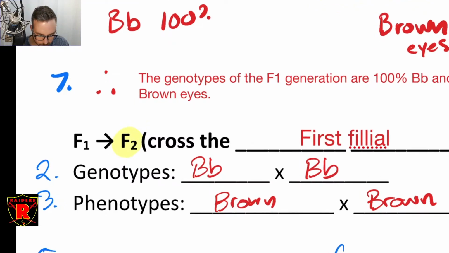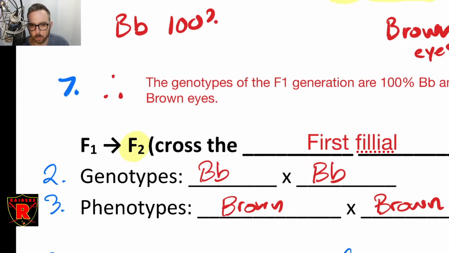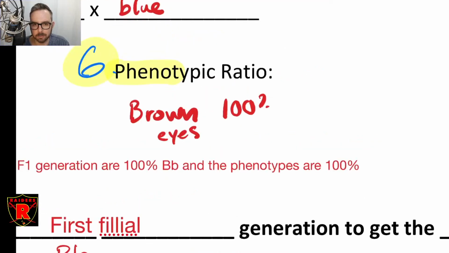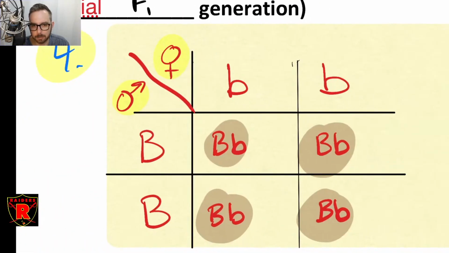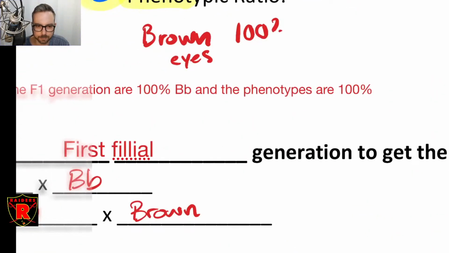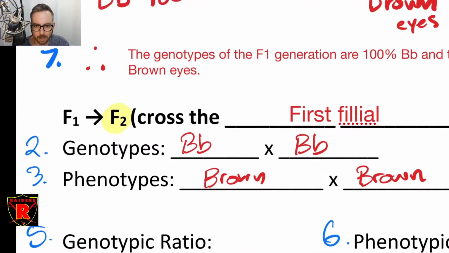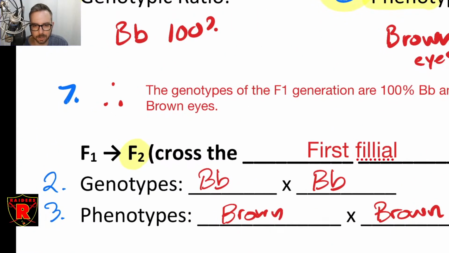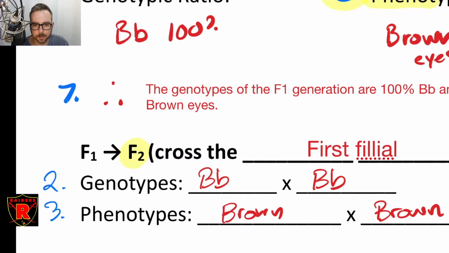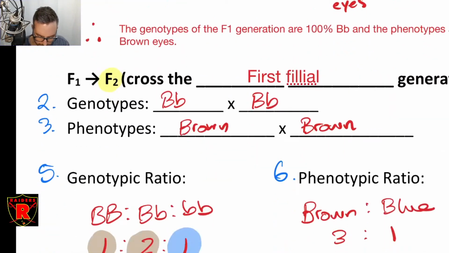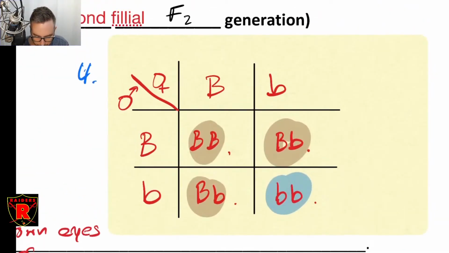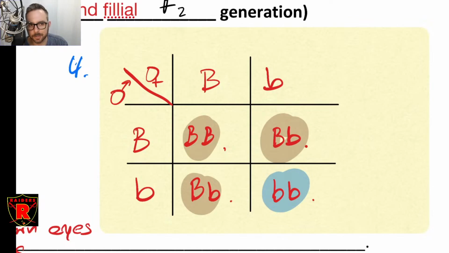In this case, you can just jump straight to number 2, which is what are the genotypes of the parents? And so you look up, well, what are the genotypes of the parents? Well, they're all going to be big B, little b. So this is a big B little b crossed with a big B little b. And the phenotypes of the parents are brown. So they're going to be brown crossing brown. Then we do our Punnett Square. I put it off to the right here, but keep in mind that you can place this wherever you want on your page. Right below is fine too. I'm just doing this to save space.